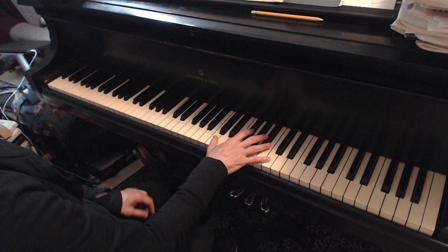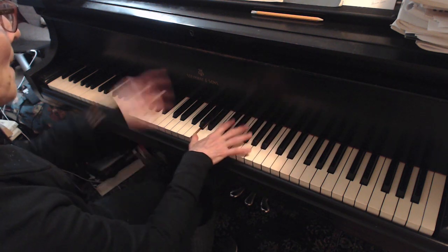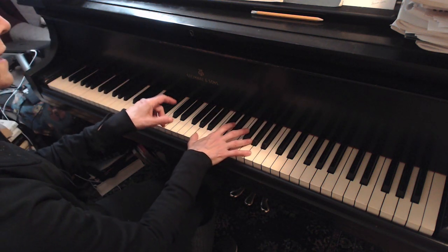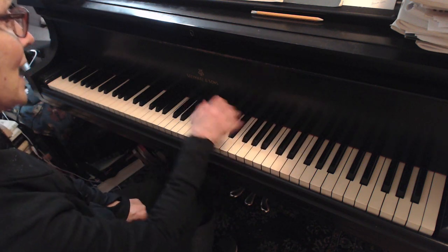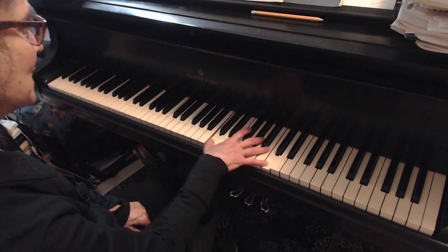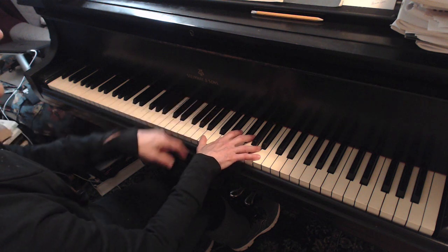Now, the other hand is doing something tricky. It's da-da-da-dum, da-da-da-dum, da-da-da-dum. That's tricky, too. That's tricky. Now, here you're trying to get legato.